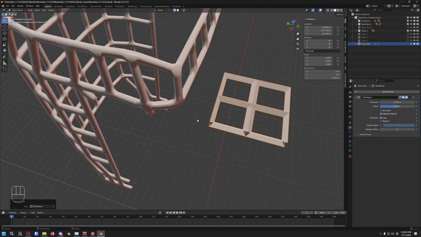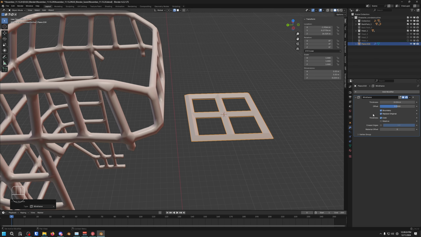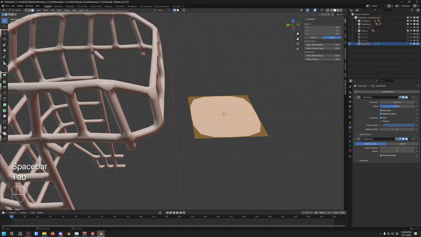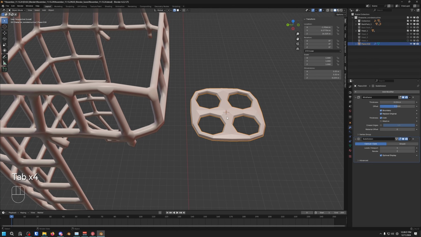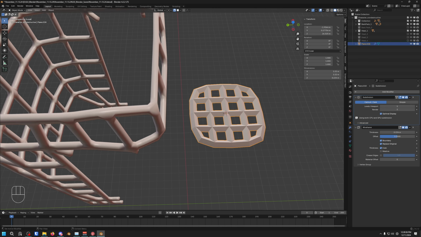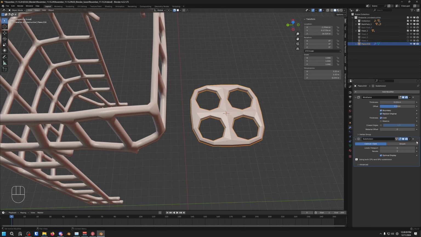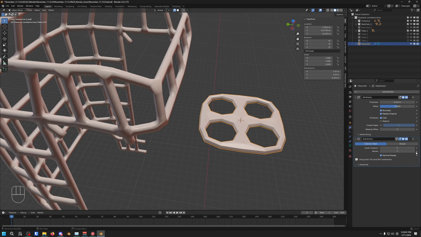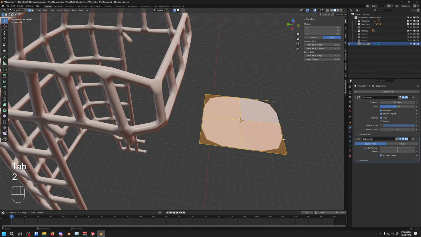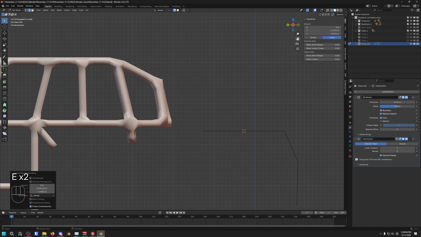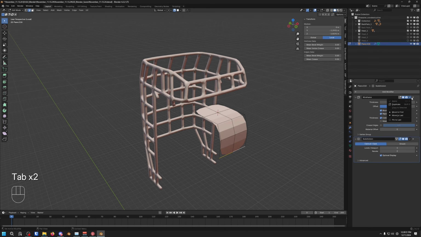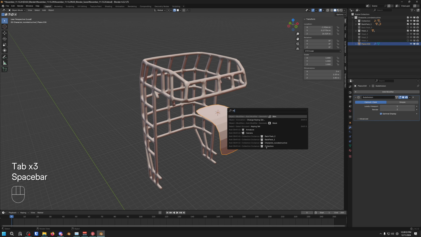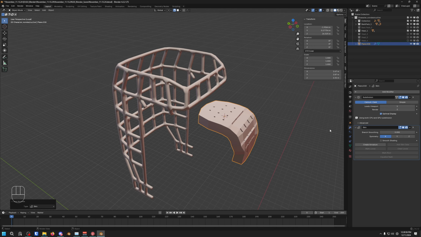Probably because wireframe does this, right? Wireframe is more so focused on... Actually, I don't know. Let me see. You get different results with wireframe, right? We do this. You see how everything is more circle? But if we take out wireframe and we add a skin modifier, now it looks disgusting.